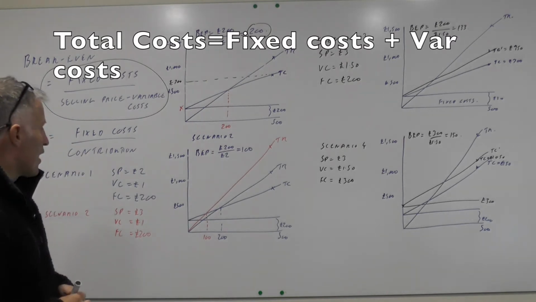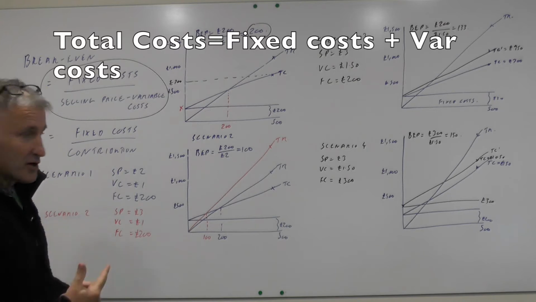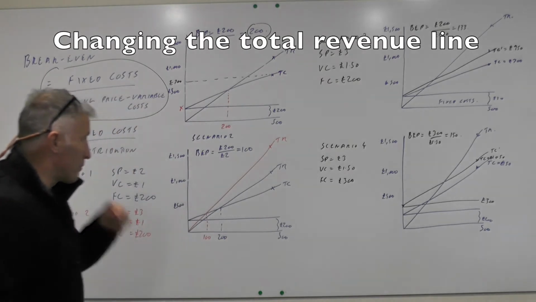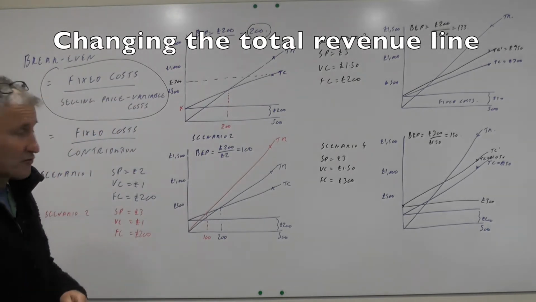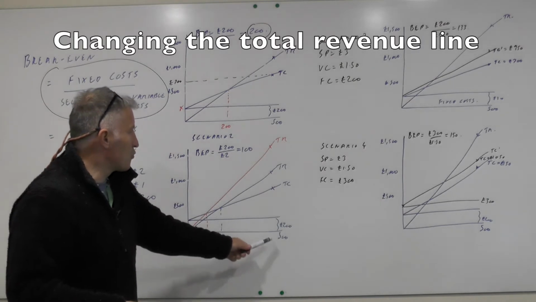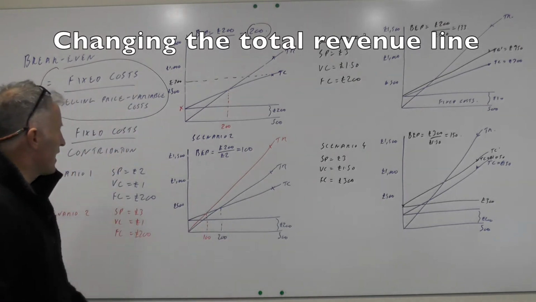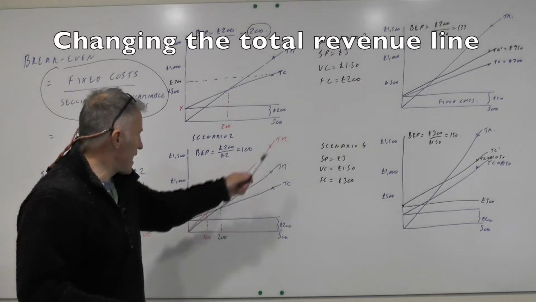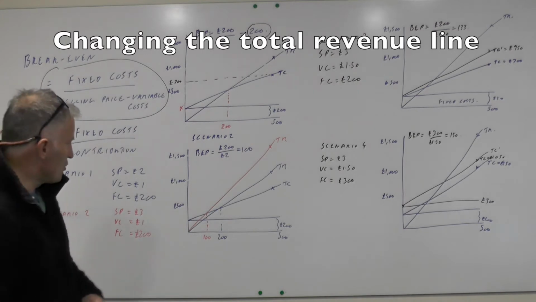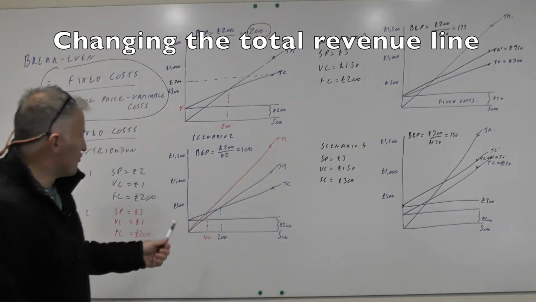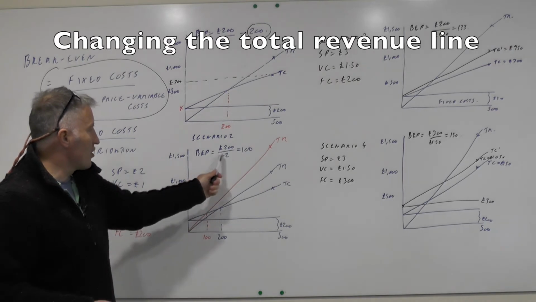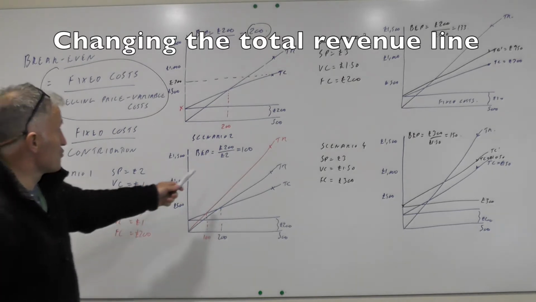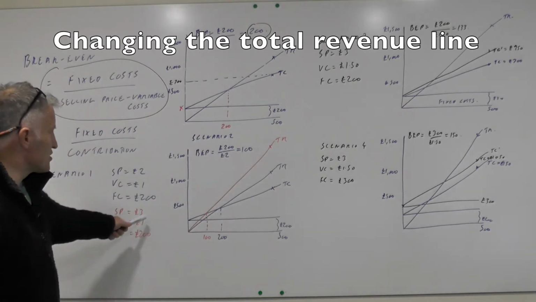I'm just saying, well, what happens if we increase the selling price to £3? What happens on the diagram, I've drawn the same diagram again as up here, and I said if we increase the selling price to £3, then it's going to be 500 times £3, so 500 times 3 is £1,500. And hey presto, your total revenue line has shifted upwards. Therefore, your break-even point is also decreased from 200 to 100, because obviously the contribution has also doubled. 3 minus 1 is £2.